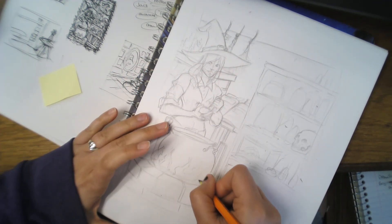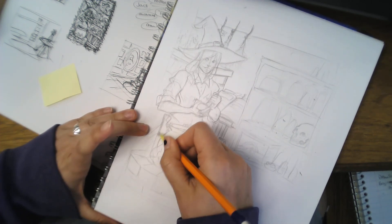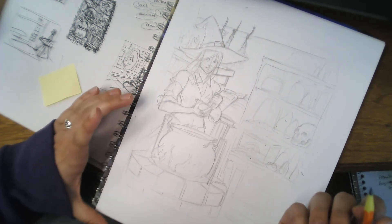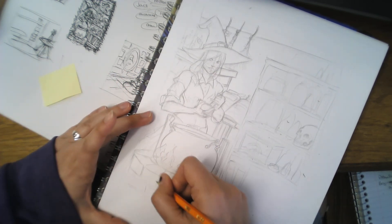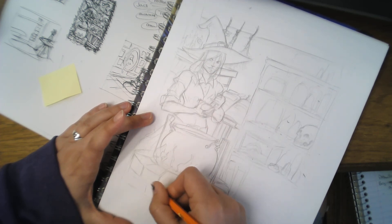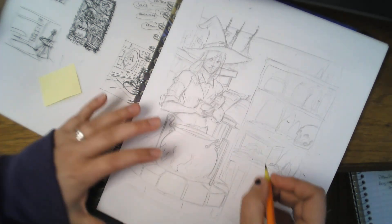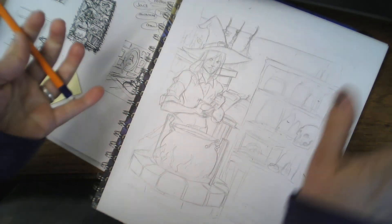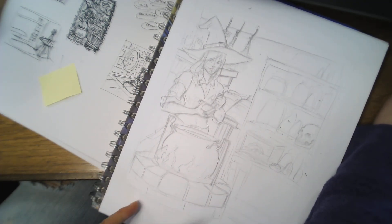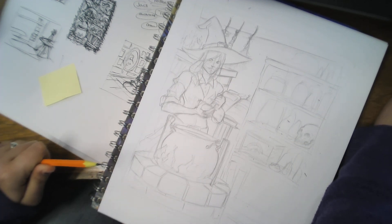I'm going to finish this, then trace it, and I'll probably do the painting video tomorrow. I hope you guys enjoy this video and some of the tips I put down. I'll try and make notes in the comments for you on everything I covered so you have little reminders. If you have any questions about this process or any of my other processes, please leave it in the comments below and I will try and answer it. Bye, guys!